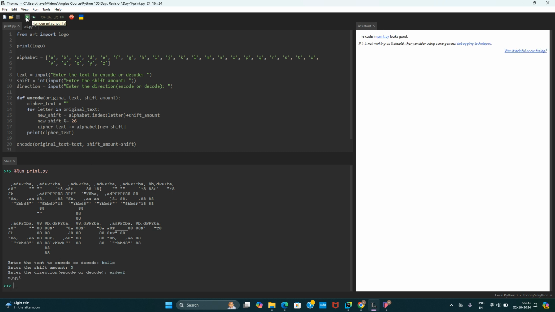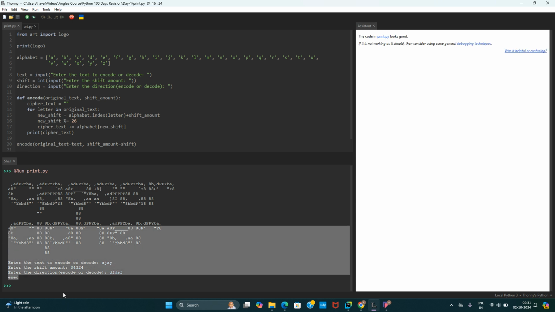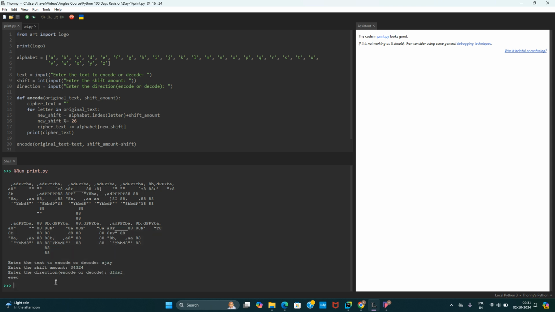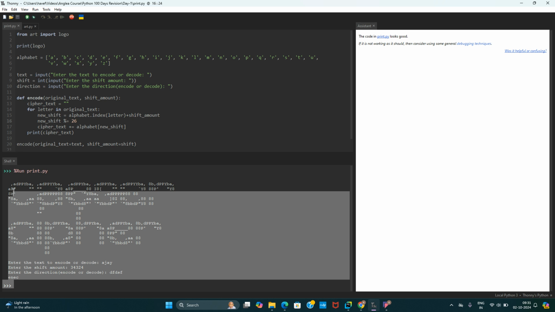Now I'm going to enter Ajay, shift amount file whatever. Here you go, FOFD. Right, we got the output we want. You can see I can give any shift amount I want. It won't show any error. So we achieved the output of encoding.